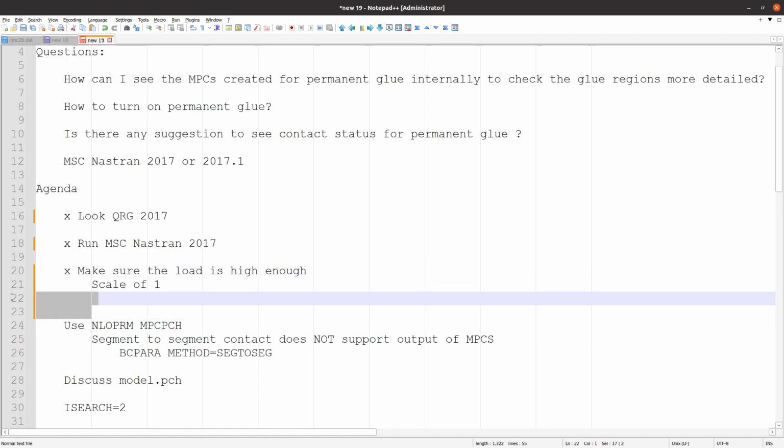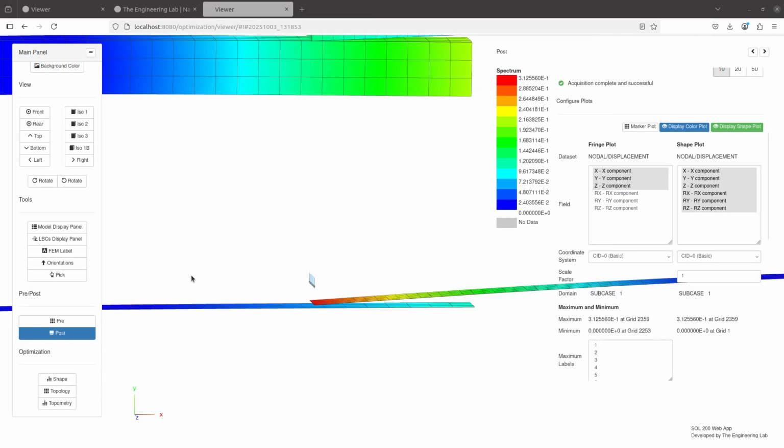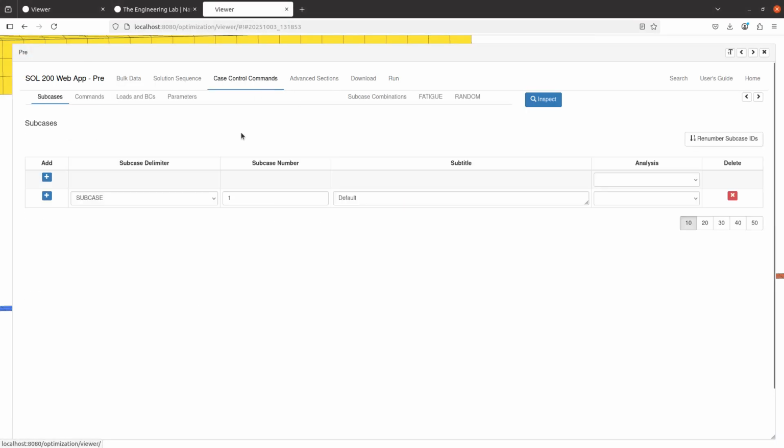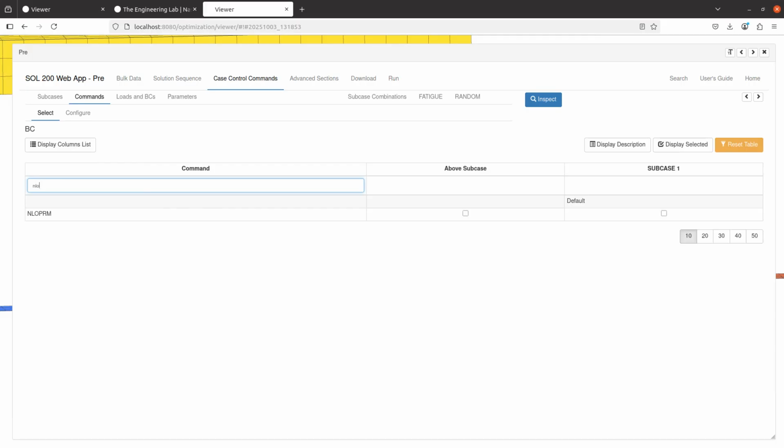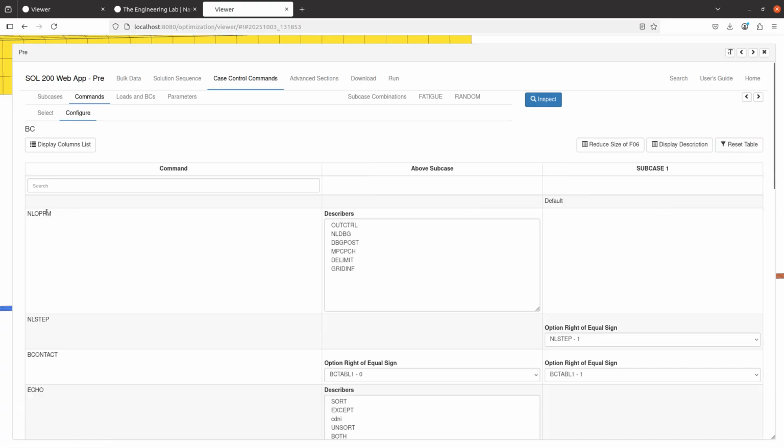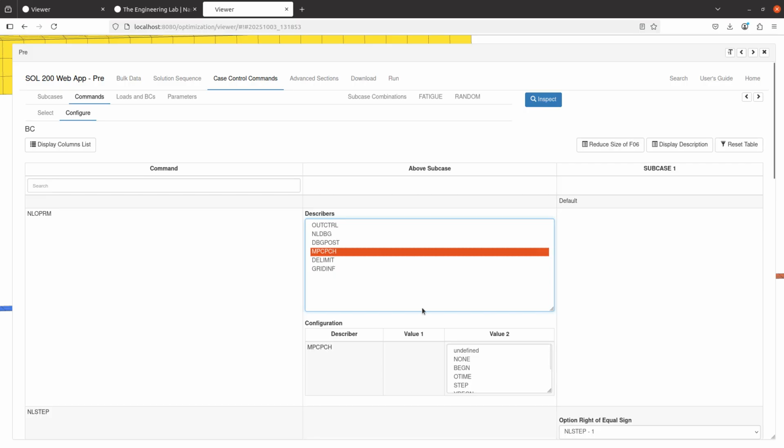Okay, now how do we output the MPCs? So it's really easy. We'll go to case control, go to commands. We'll look for NLOPRM, and we'll go here and mark this checkbox. We'll go to configure. We'll look for the row with NLOPRM. We'll select MPCPCH. We'll select begin, O time, and step.